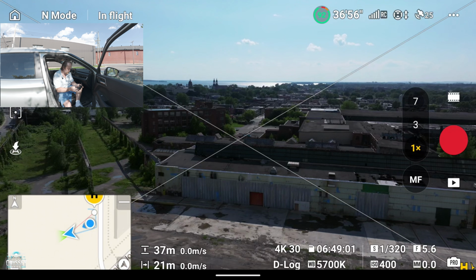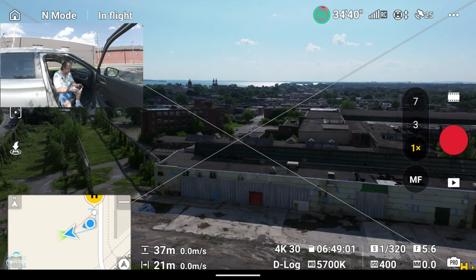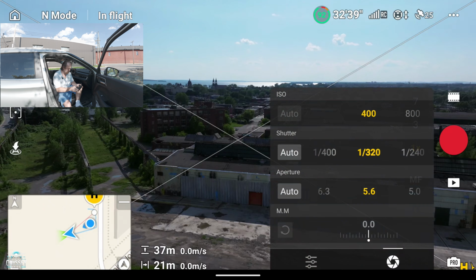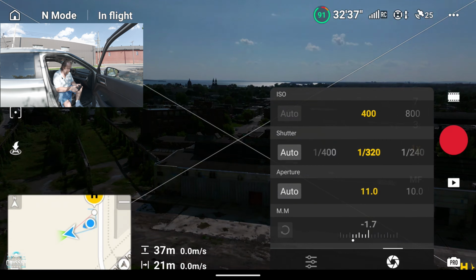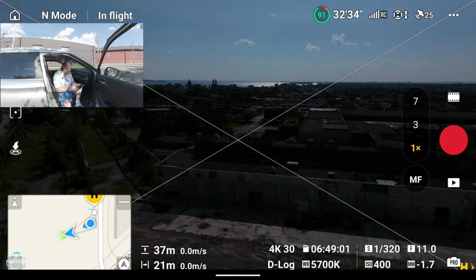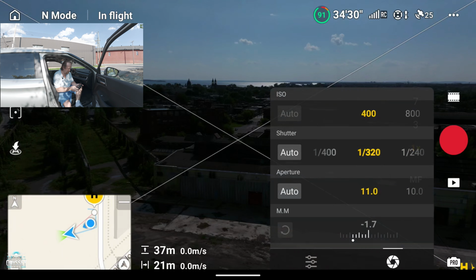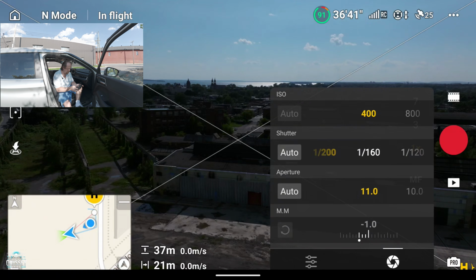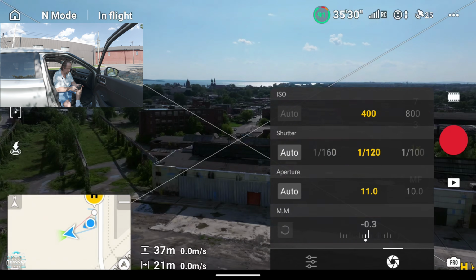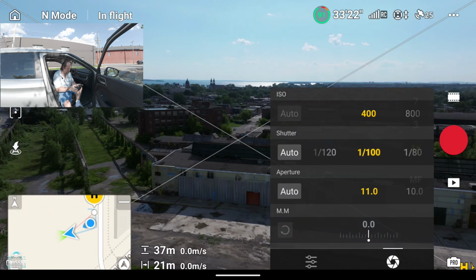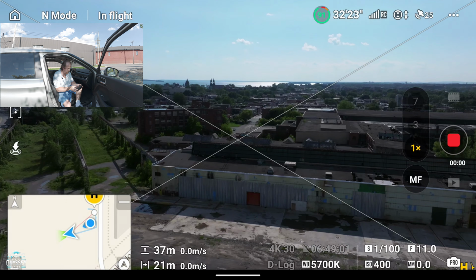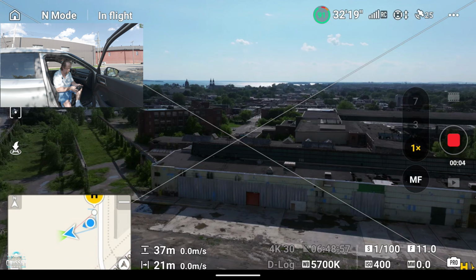Let me switch the aperture to the lowest one, something like that, and then I will have to adjust the shutter speed to be at 0. Yeah, something like here. So we will shoot at f11 for a few seconds.